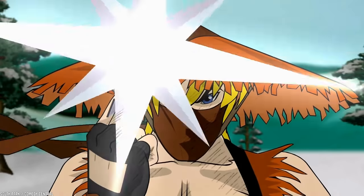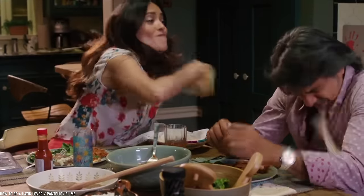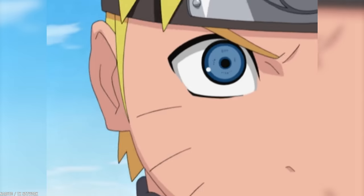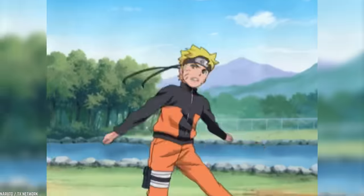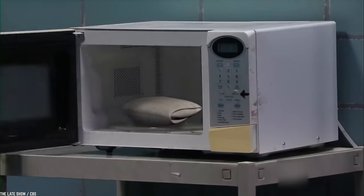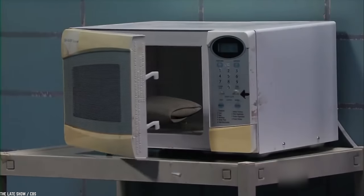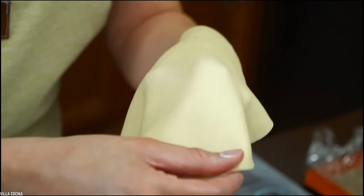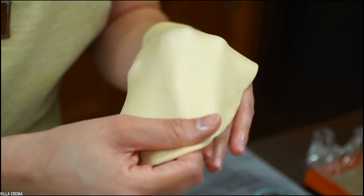If you want a ninja star, you can cut one out of a tortilla and microwave it. The microwaved tortilla will harden and you have made yourself your very own ninja throwing star. While this is a slight exaggeration, it is also deadly serious. Microwaving tortillas or soft taco shells seriously affects the item — it hardens them. You certainly won't be able to use the tortilla to its full pliable potential if you microwave it.